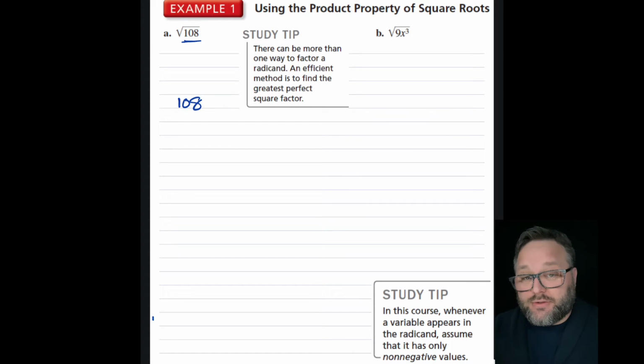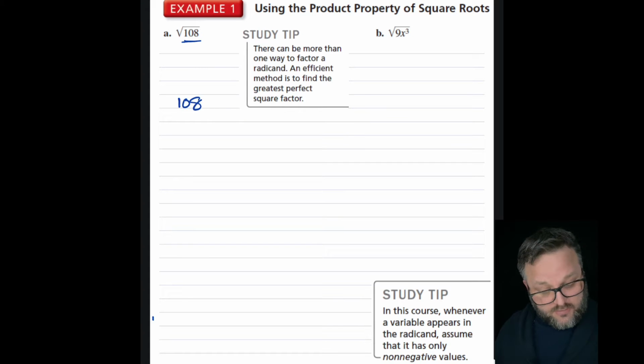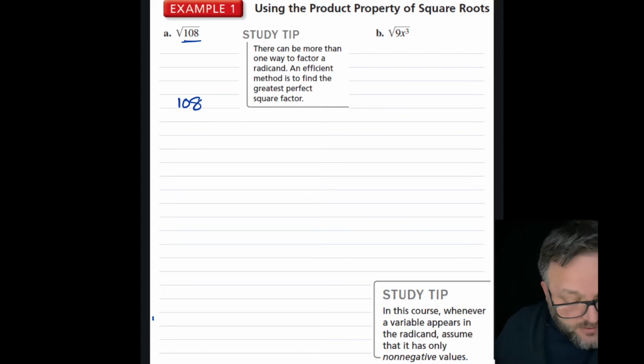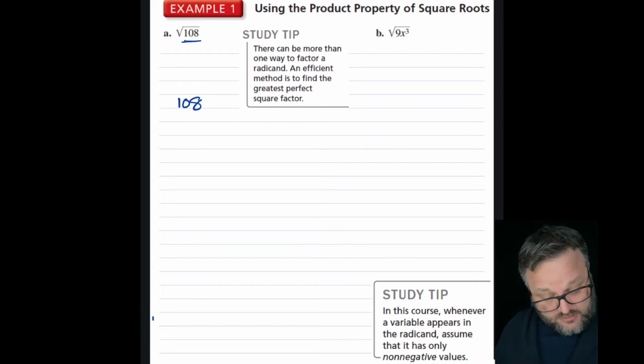There is a number, but there's no integer that'll give us an answer. So if we check our calculator, which I happen to have by me, I'm going to do the square root of 108. It actually gave me an answer in the form we're working on today. So let's get the decimal answer. Square root of 108: 10.39230485, and that's just not a nice number to worry about.